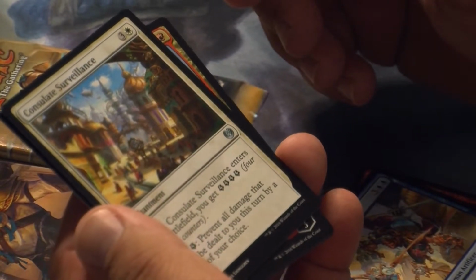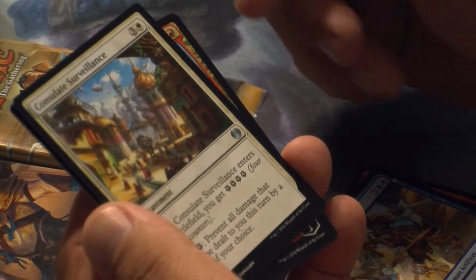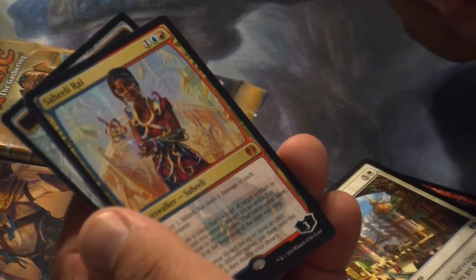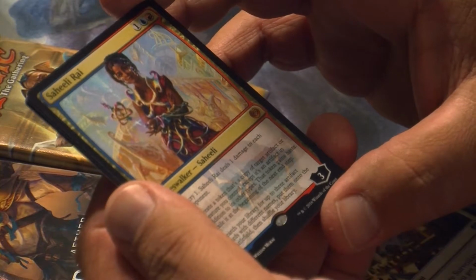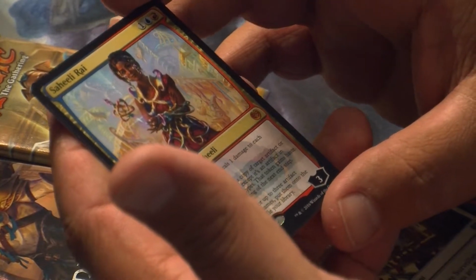Consulate Surveillance. It's a 4-drop, and it enters the battlefield. It's an enchantment. You get 4 energy, pay 2, and prevent all damage. And look at that. Saheeli Rai, whatever. I don't know what she's worth, but regardless, it's a planeswalker.